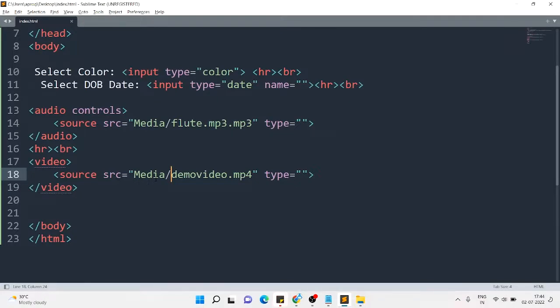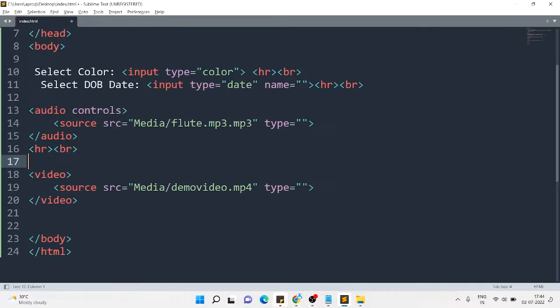application in the browser. Okay, one more thing I'm going to tell you: when you use the video player, we also have to use some attributes here, same as the audio player. So you write some attributes, that means in which size you want to see the video.